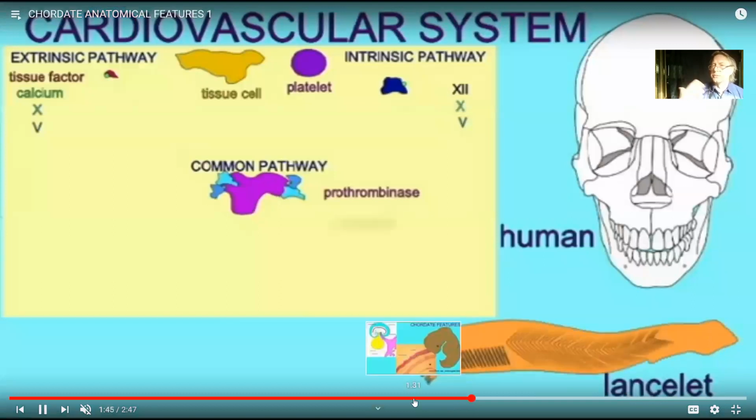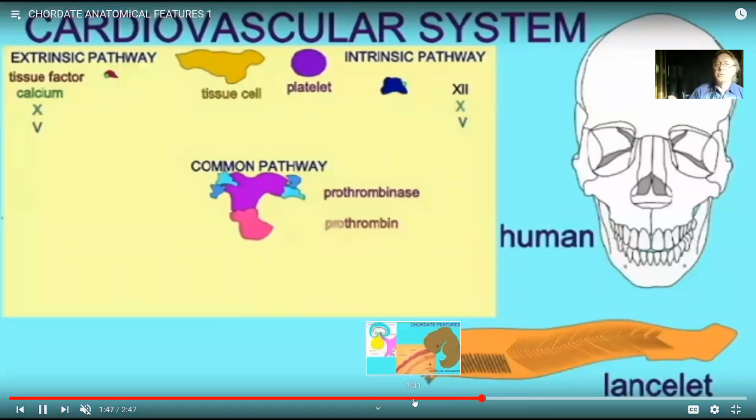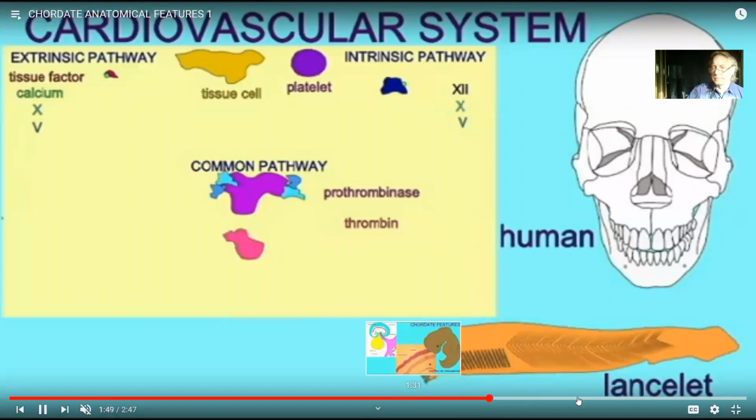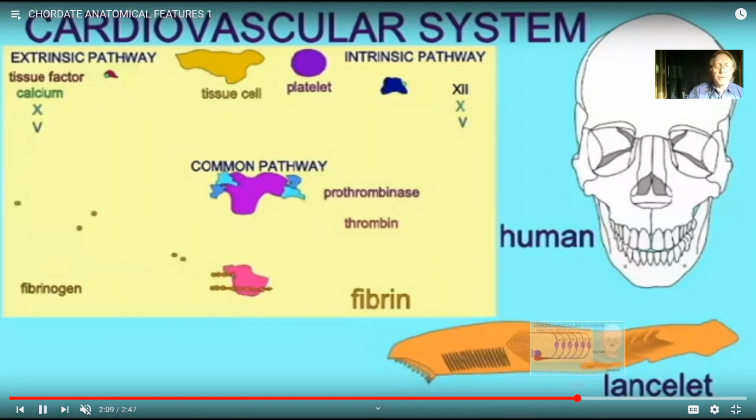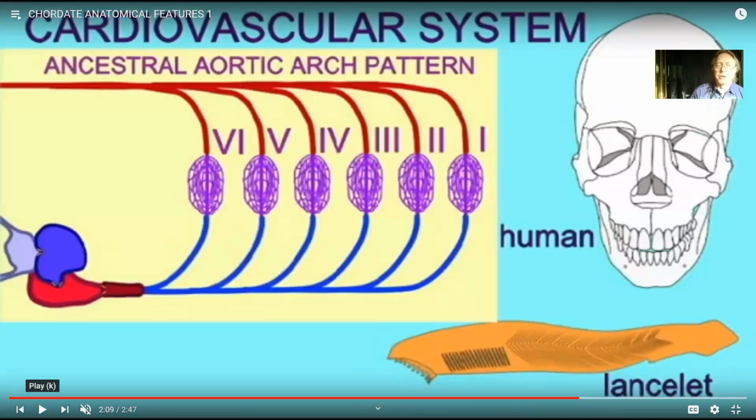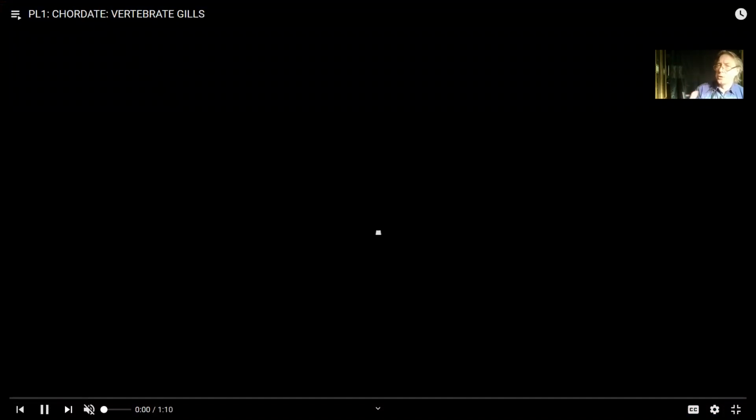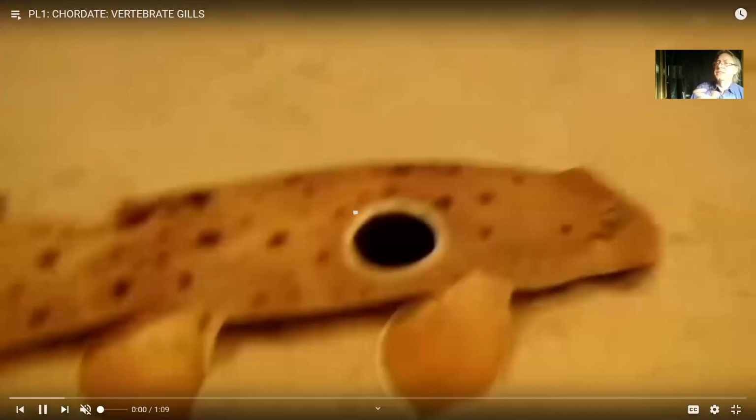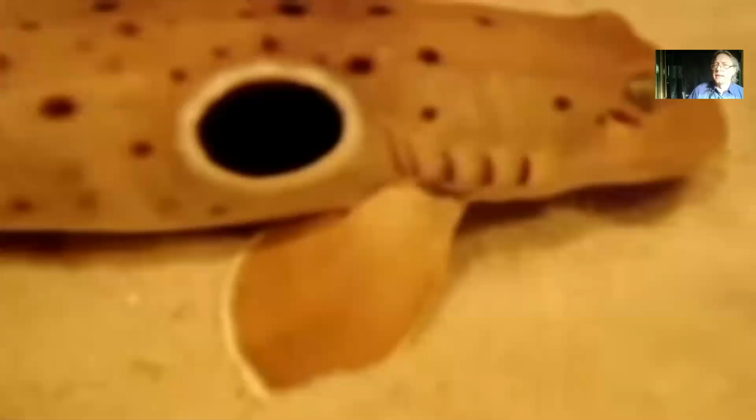There are certainly others. If we were to start talking about some of the immune proteins, the clotting proteins, we have a similar setup of our embryonic blood vessels, where our ventral heart sends branches of the aorta to aortic arches in the gill region, which then fuse to make a dorsal aorta. The point is, arthropods don't have these features. Mollusks don't have these features. But vertebrates, at least vertebrate embryos do, as do these chordates. So we're put together in this common phylum.